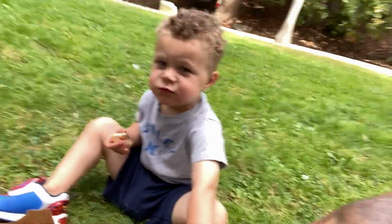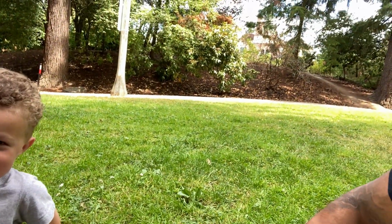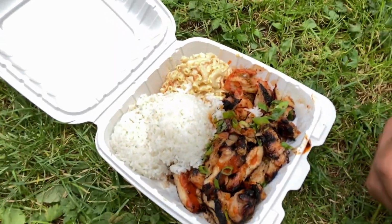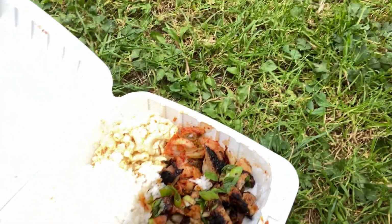He's got his salad. I didn't want to take him off track. Cammy's got his chicken nuggets. And then I had to pick up some Hawaiian food. So that's what we got going on right now. It looks like rice, kimchi, mac salad, and some teriyaki chicken. So that's what we're gonna be eating. I don't let my friends go off the rails, and he's been good by sticking with his diet.